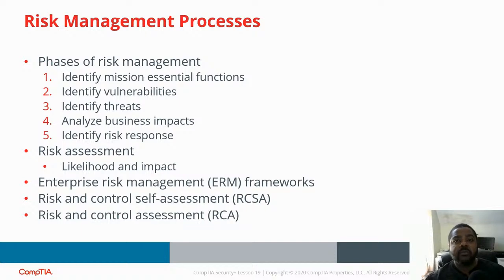So we want to understand our risks when it comes to what things are in play, but then we want to understand the impact that it would have. And then fifth, we want to identify the risk response. Whenever we are responding back to a risk or an incident, how do we go about responding in a proper manner? We also want to understand risk assessment. So risk assessment is the likelihood and the impact that you're going to have when you're managing your risk.